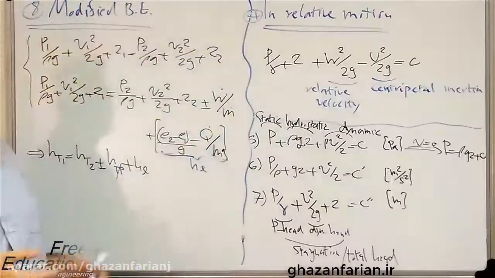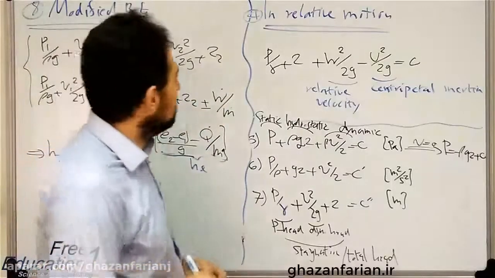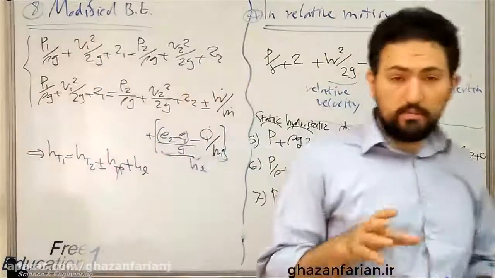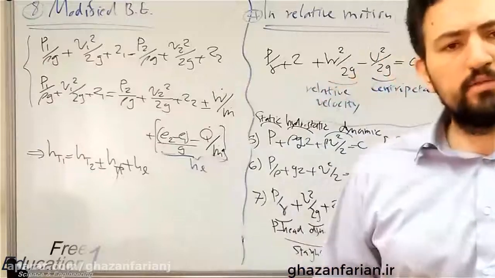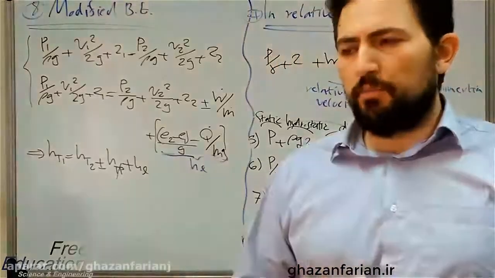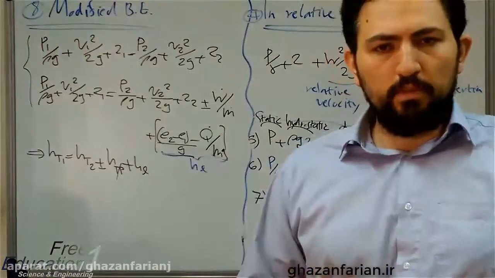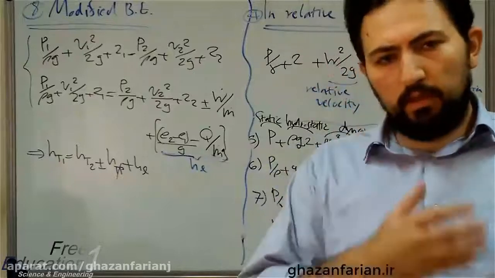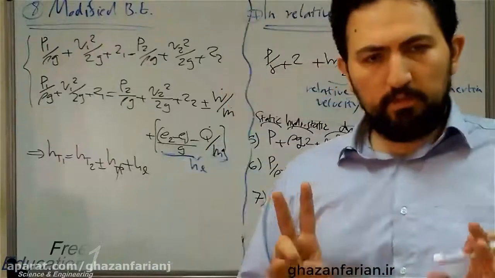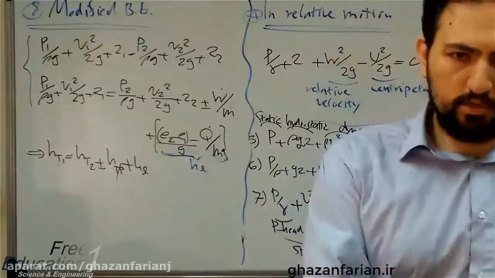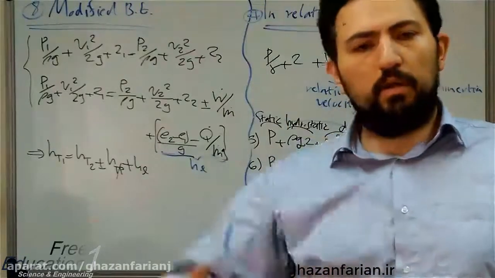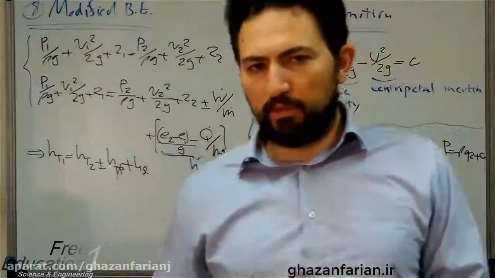The fourth version of Bernoulli's equation is called Bernoulli's equation in a relative motion. Because Bernoulli's equation is a result of the conservation of momentum, and we have accelerations in the conservation of momentum, we need to consider two different frames, for example when one of the frames is rotating in a circular motion. The first one is attached to the stationary observer, and the other one is attached to the motion of the control volume, the system, or the device.